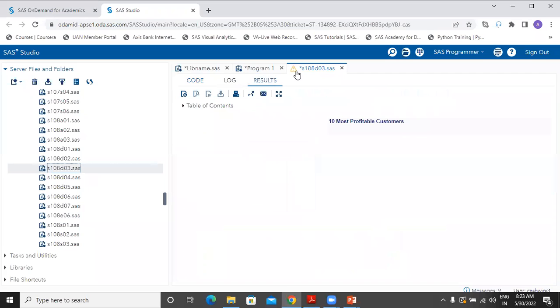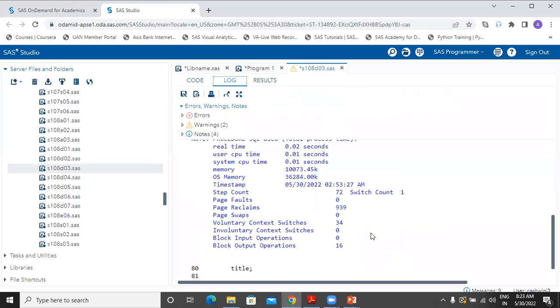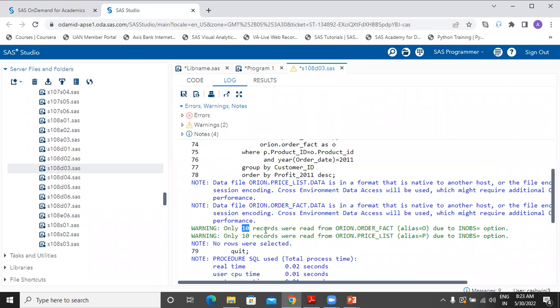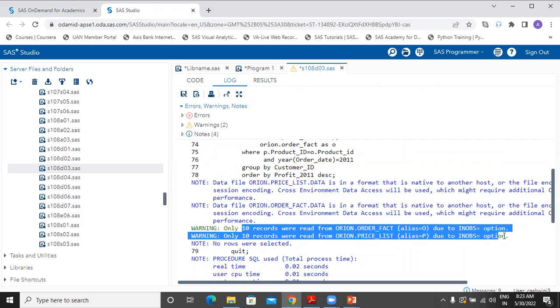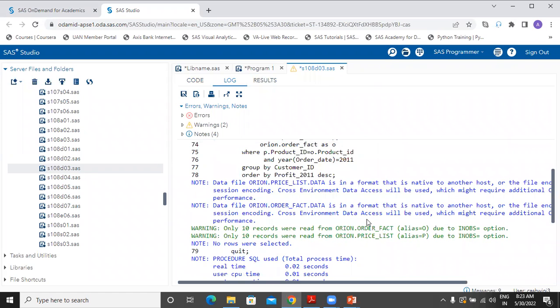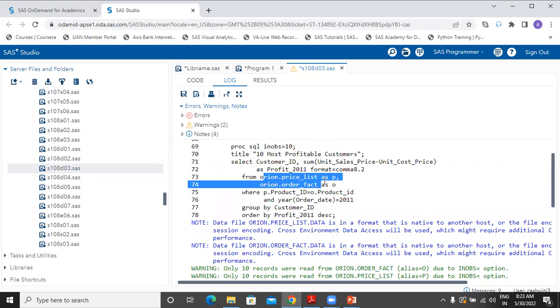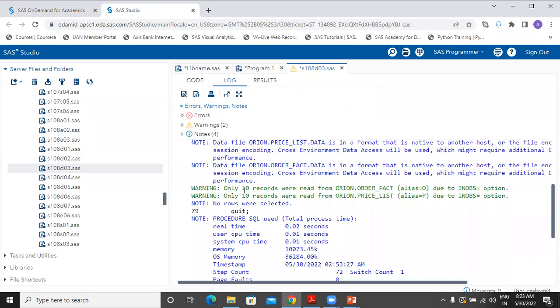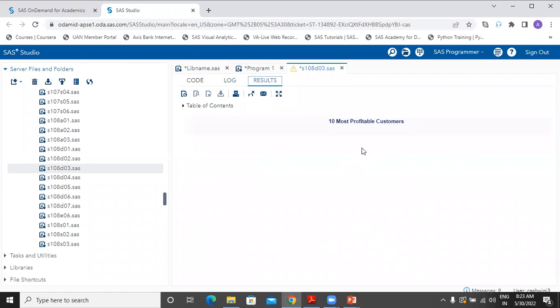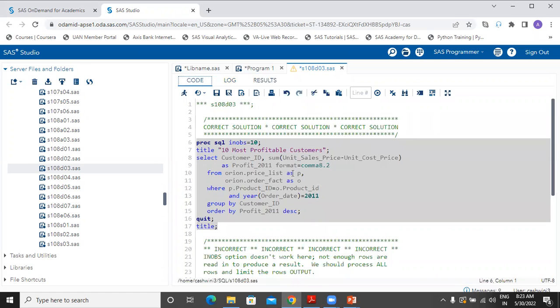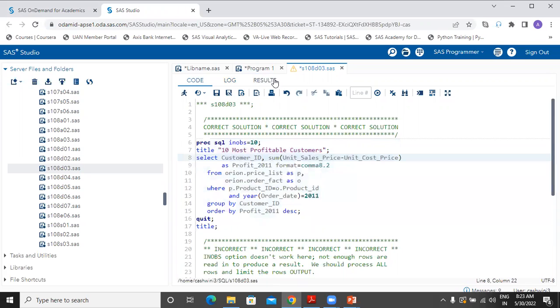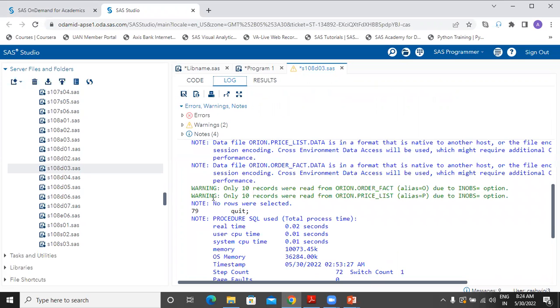Again, I get a warning. It is telling us that only 10 rows were queried. But among these 10 rows, because it's an inner join, there are no common rows. Hence, you cannot see any rows in the output. Did you understand now why it is not showing you a result and what the warning is?